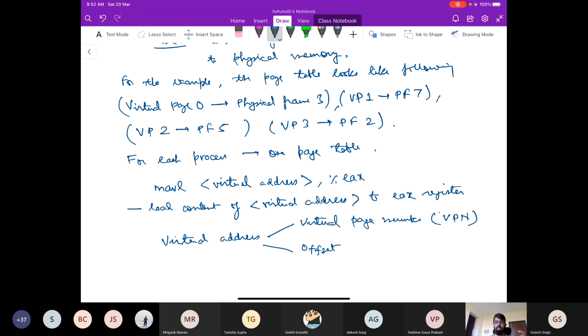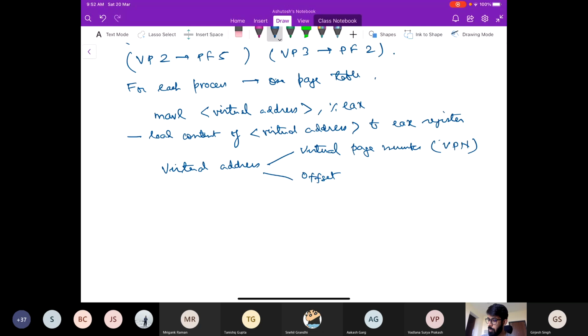Okay, so when you divide the address space into certain parts, the virtual page number will tell you which part you are in, and the offset tells how much into that part you have to go. So here our virtual address space was 64 bytes in the example.